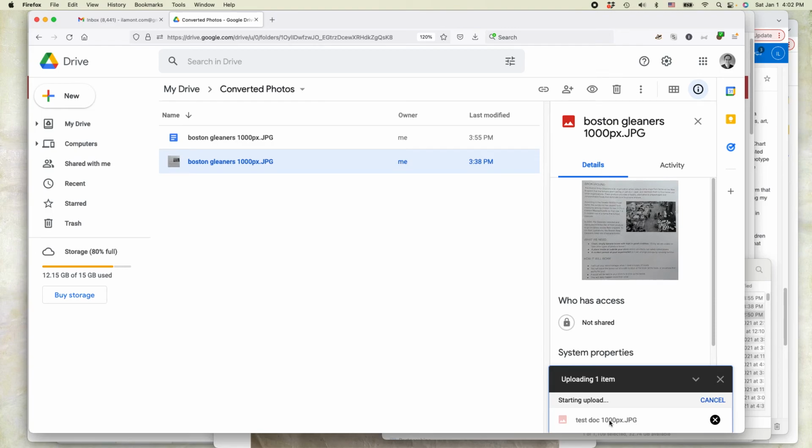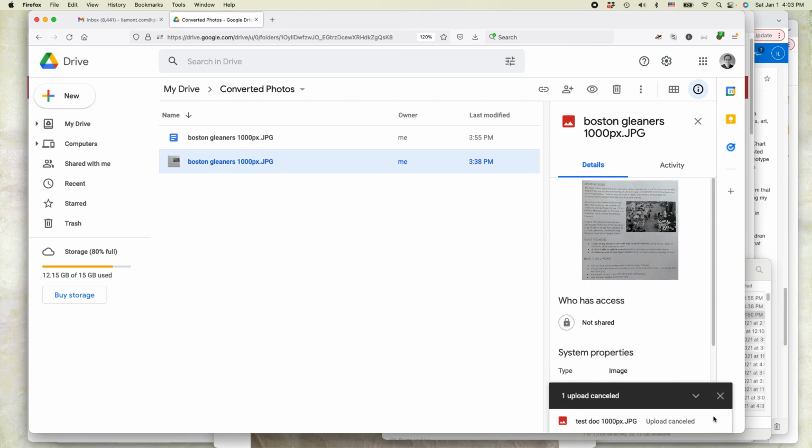Now, one thing that's worth mentioning, Google says that the photo has to be less than 2 megabytes in size, and that's actually pretty small. I found that with my phone, it's an iPhone, if I take a picture of anything, usually it's at least 3 megabytes in size. So for this particular photo, I had to resize it into something that's less than 2 megabytes. It seems like it's taking a long time, so let me just try to do that again.